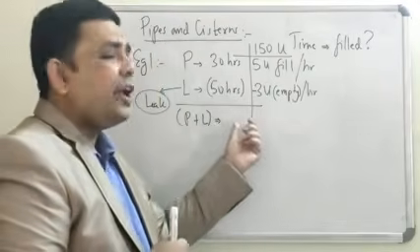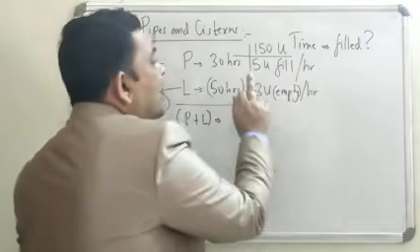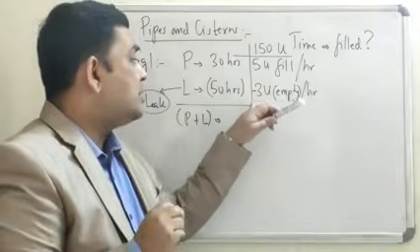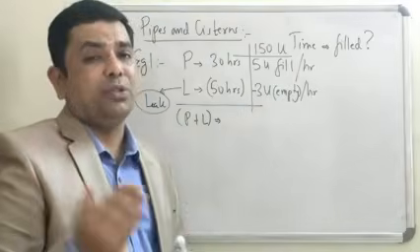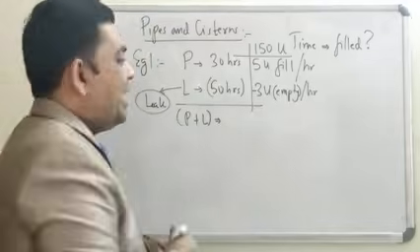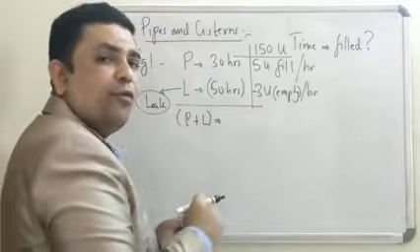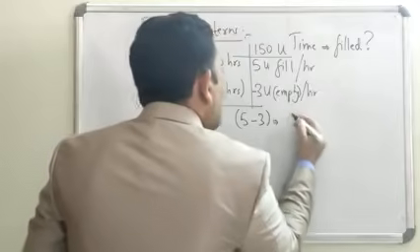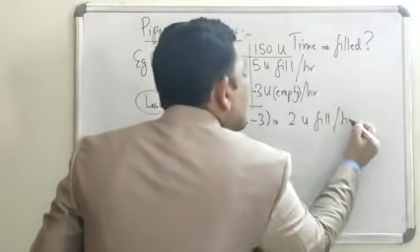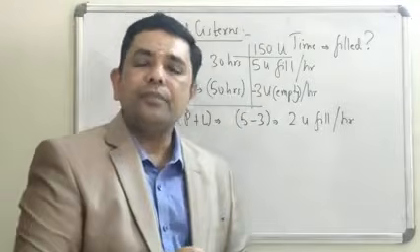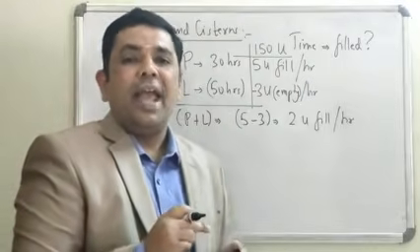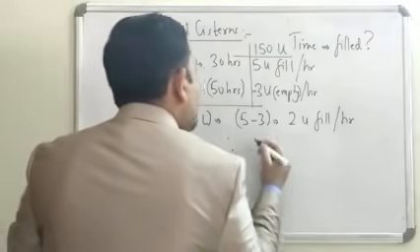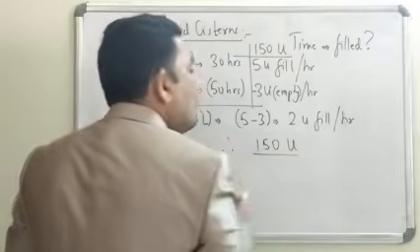What is the only change that you are talking about here? So far, in all the questions that we have done, we would say that the total work done would be 8 units, but now it is not 8 units because the efficiency of the leak is in the opposite direction. I hope you are understanding. So the pipe is able to fill 5 units, the leak is able to empty 3 units. So 5 minus 3, effectively we are talking about 2 units being filled per hour. Now what is the question? In how much time can the pipe and leak together fill this tank? To fill the tank, how much do I have to fill? I have to fill 150 units.